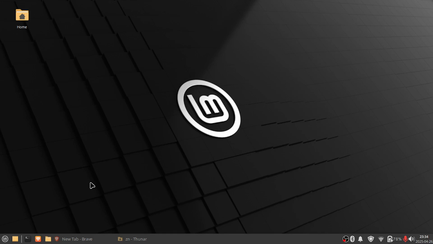I have installed Linux Mint 22.1 alongside Windows. I had Windows 10 previously installed on my laptop. Then I installed Linux Mint 22.1 Xfce, and after installing it and rebooting the system, my laptop just booted right into Linux Mint without showing the GRUB menu. I found out the reason behind it, and in this video I'll show you how you can solve it by changing just a little bit.